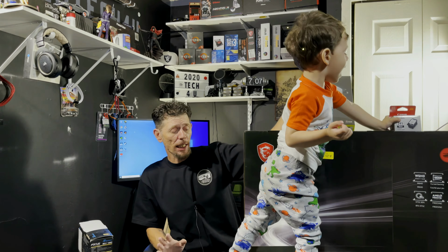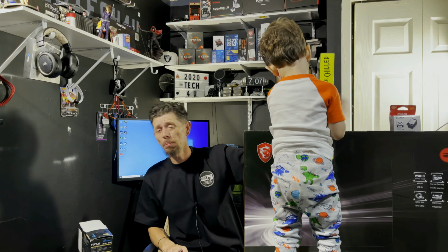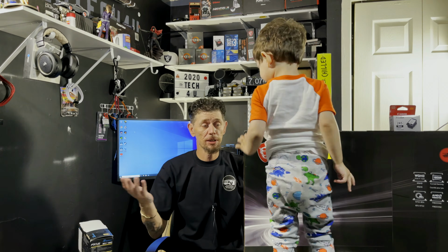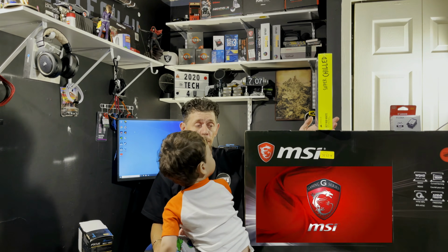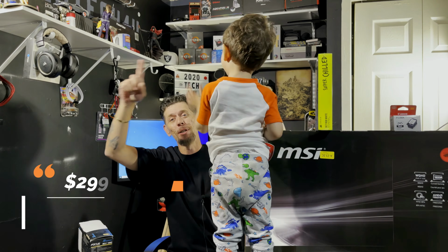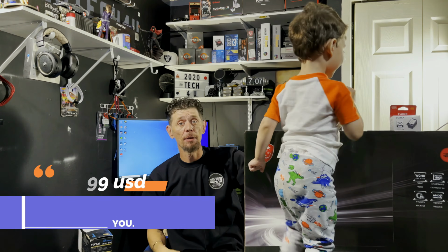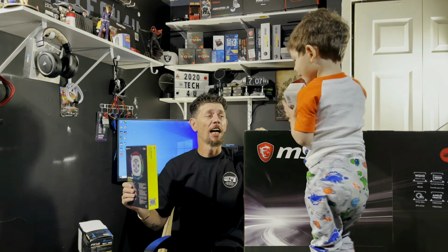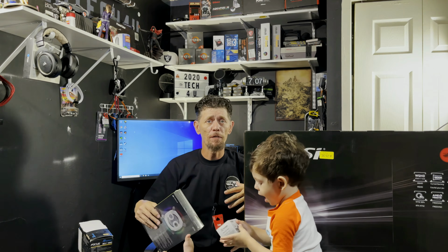But anyways, like I said, it is 144 hertz, game mode, and it lights up in the back red, of course, because it's MSI and red is their thing. We picked this up off of Amazon, brand new. I'll put the price somewhere around, Aiden, how much did it cost on Amazon? And we got it pretty quickly. It came shipped very nicely. I don't have to worry about it being cracked. It was in its own separate box with foam.